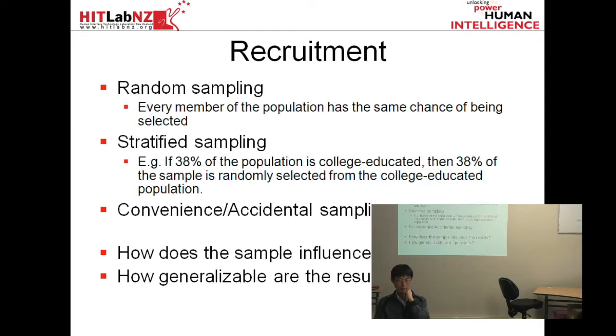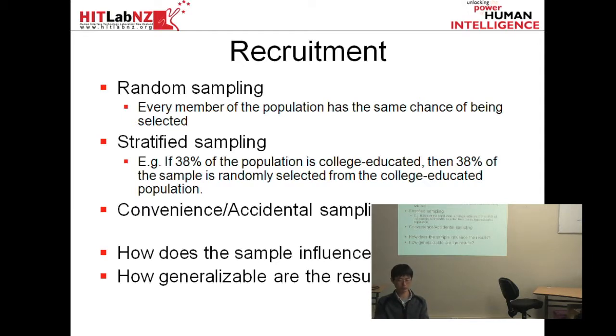And how you recruit the participants. The most ideal case is random sampling, which means you're giving an equal chance to everyone in the population to participate in your study. So that's an ideal way to do that.